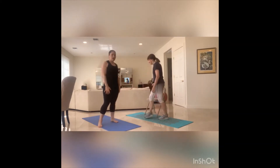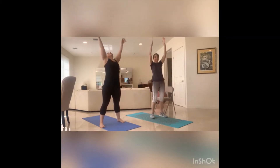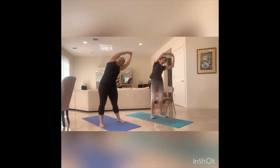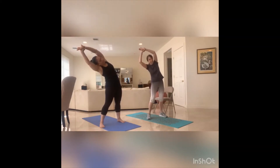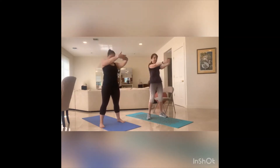Let's get ready for some stretching. Move the chair aside, make some room. Inhale, arms up, and stretch it back behind you — look for that wall. Back up to the middle. Grab that left wrist with the right hand, stretch it over to the right, open up that left side. Back to the middle, switch — grab that right wrist, lean it over to the left, opening up the right side. Chest pointing towards the ceiling. Back to the middle, arms down in front, chin to the chest, a little stretch forward. Release, back to the middle, arms down.